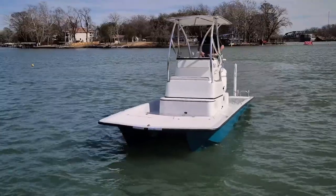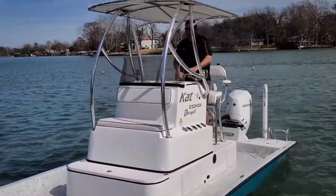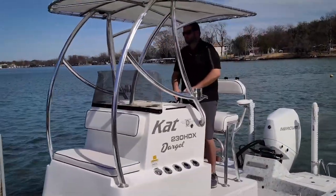The side benefit is they're a blast to fish off because they have so much room — the boat is eight feet wide from the very front to the very back, it's like a dance floor. We have a 23-foot model and also a 25-foot model. The 25 is obviously a little longer with a little more freeboard in the bow. People go 50 to 60 miles out in the Gulf in this boat on a good day and feel comfortable. The boats are extremely seaworthy — it's kind of a Swiss Army boat for Texas coastal fishing.